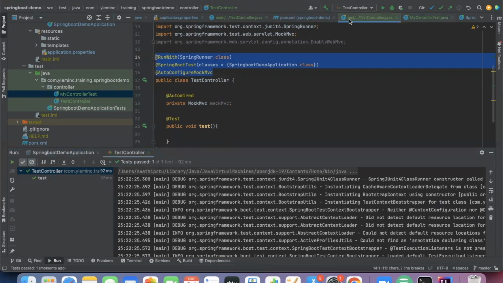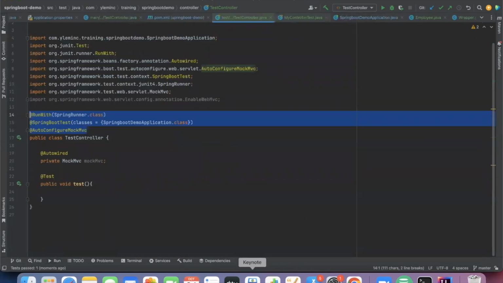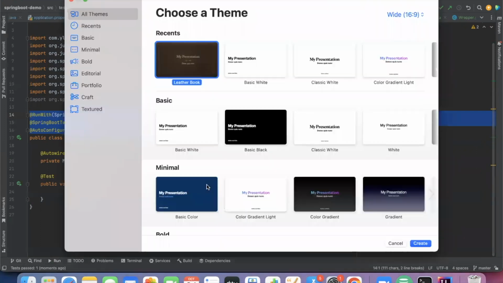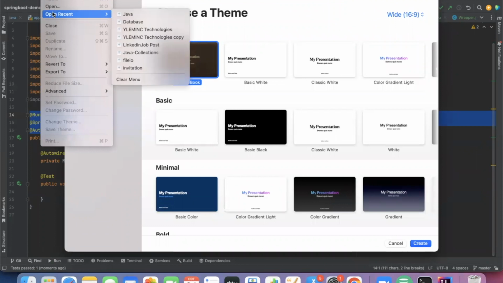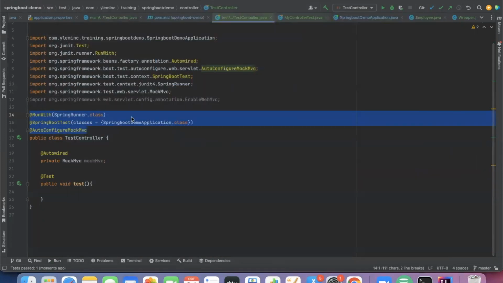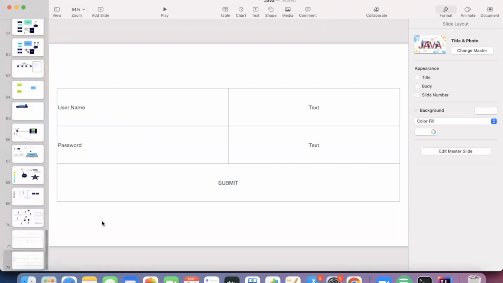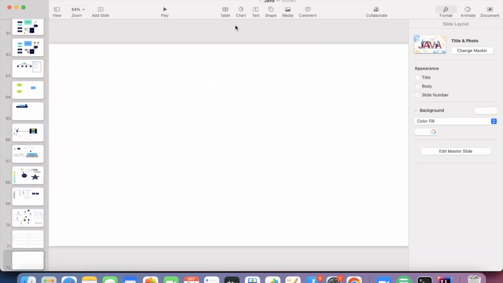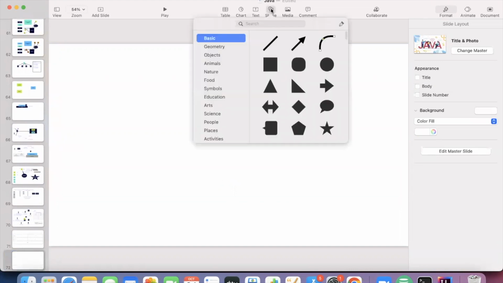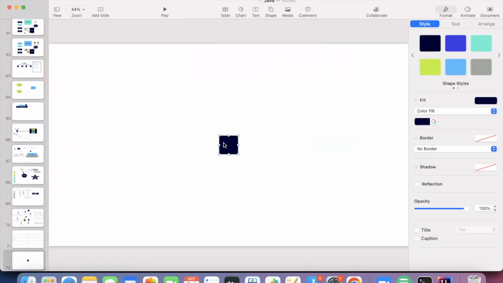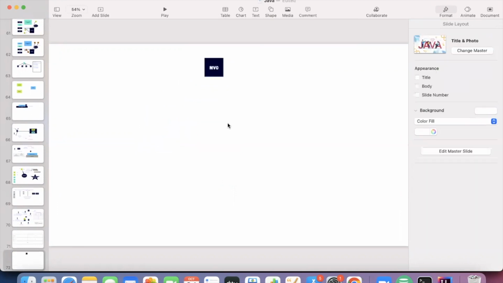Now, let me step back and explain what MVC is. This is again a very important concept, MVC. In many places you will be seeing MVC. So what is MVC?